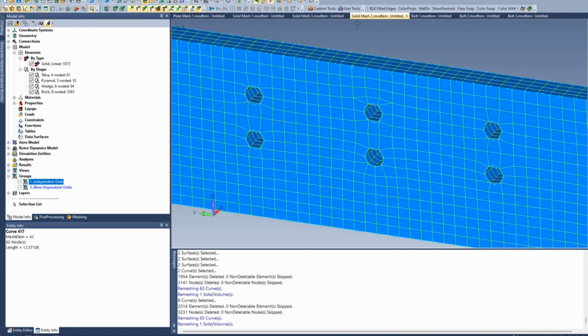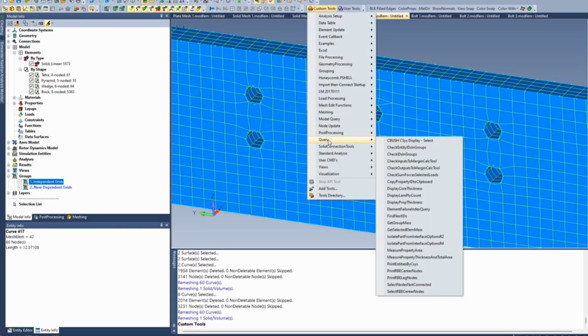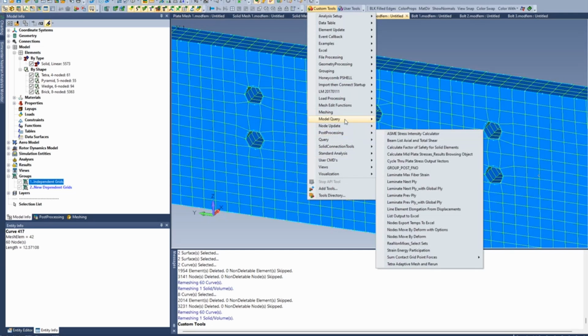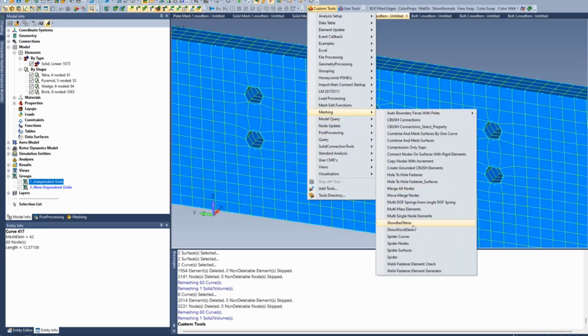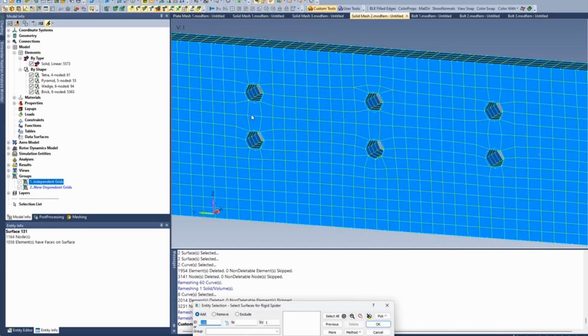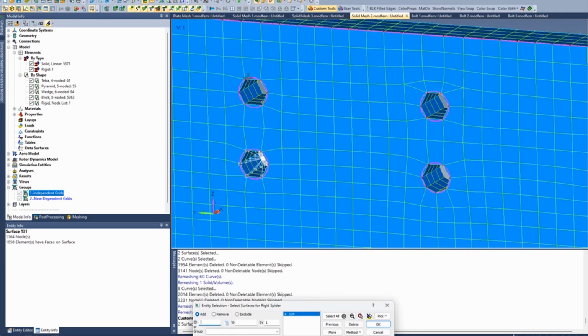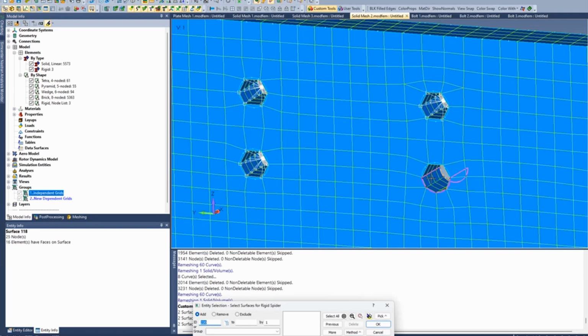So again, I'm going to create some RBEs, and I'm going to create all of them in this one because we're going to force it to disconnect them and then take a look at one way. I'm sure there are multiple ways, and I'm sure you could go through the API and create an API that would go and reconnect rigid elements for you.